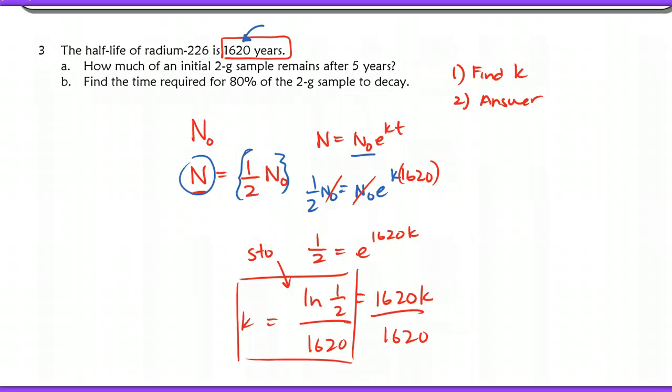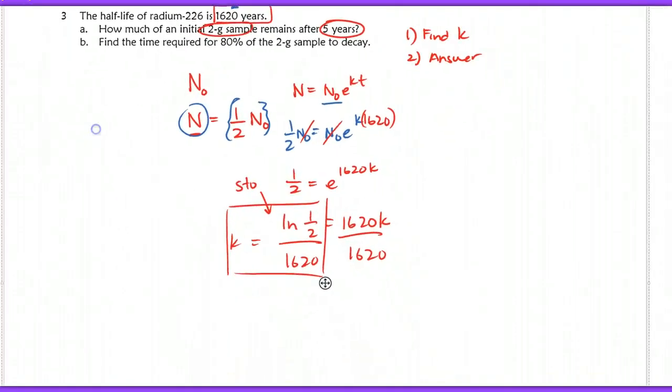I would like you to store this value here in your calculator, but I want you to also notice that you do get a negative value for K. It is supposed to be a negative value, and that's how you can check to make sure that you're doing something correctly because your growth constant here, which in fact is actually a decay constant, should end up being negative. So now you'll use this, using the 2-gram sample after 5 years, and this is really a straightforward problem. You're just plugging in the values now where you already have your K values. Store this. And then part B is what I want to help you guys with, so you guys can do part A on your own.